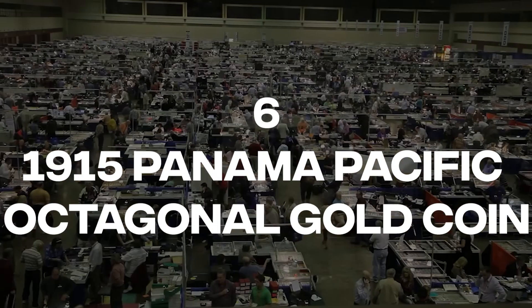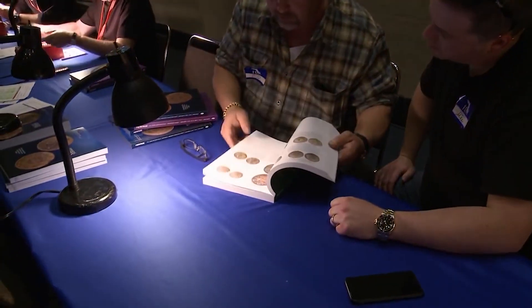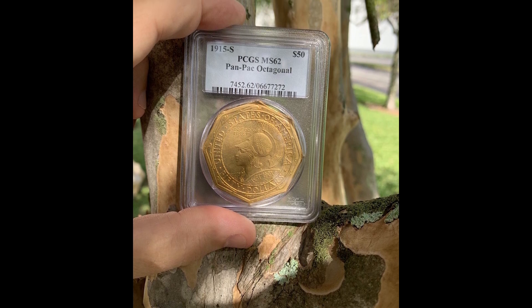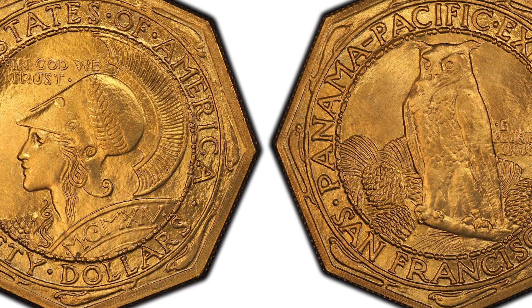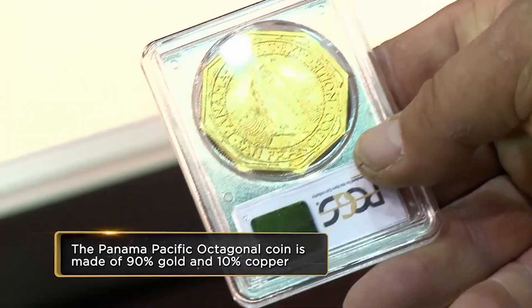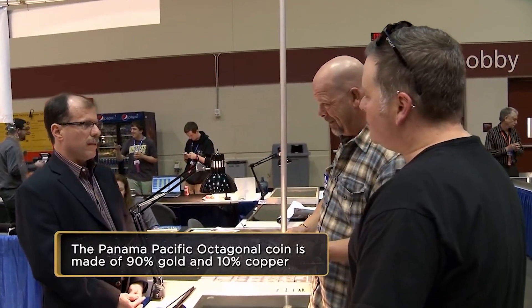The result was the 2014 Hertz Penske GT Mustang, with only 150 units ever made. Number 6: 1915 Panama Pacific Octagonal Gold Coin. The United States Mint created the 1915 Panama Pacific Octagonal $50 Gold Coin as a commemorative item for the opening of the Panama Canal, which was showcased at the 1915 Panama Pacific International Exposition. Rick ensured that he obtained the coin when the client offered to pay $70,000 for it. This unique coin is one of its kind, with only one other coin of a round shape. During one of the world's biggest coin auctions in Atlanta, Rick located and purchased it for $67,500.